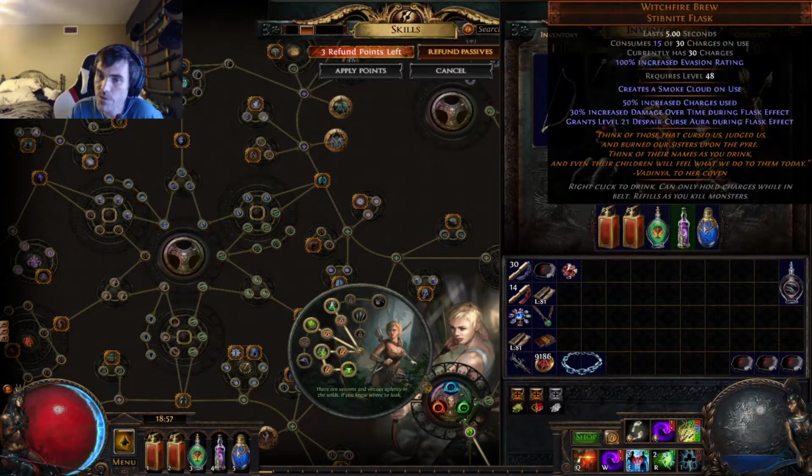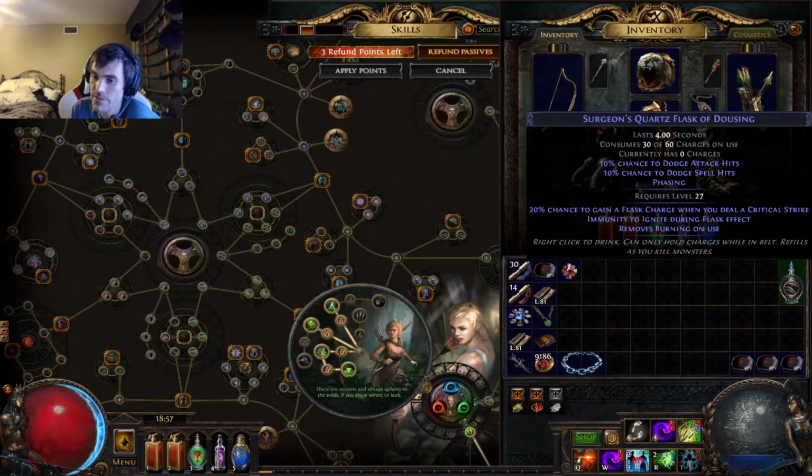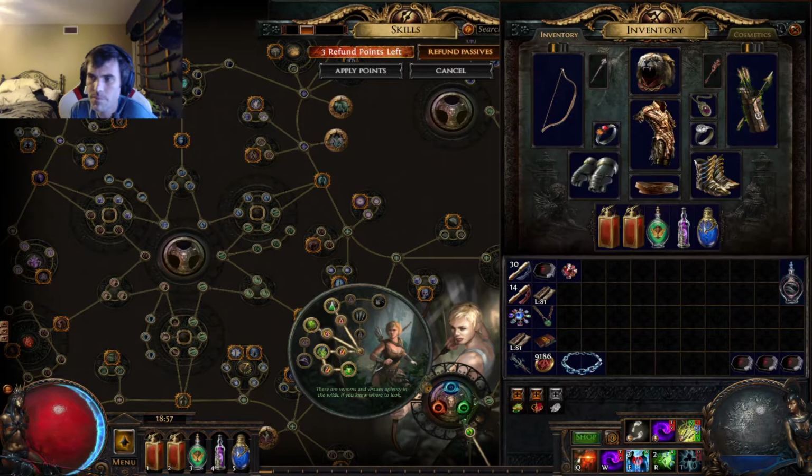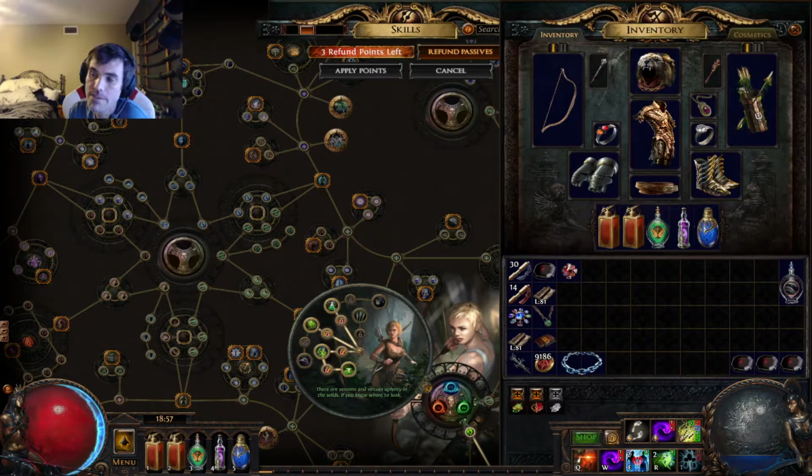As far as flasks, right now I'm using Witchfire, mana, Quicksilver, life flasks. Sometimes the dowsing, the surgeon's quartz, but basically only for specific things when I need fire removal. Mainly I'm running these, but Dying Sun will get added to this.